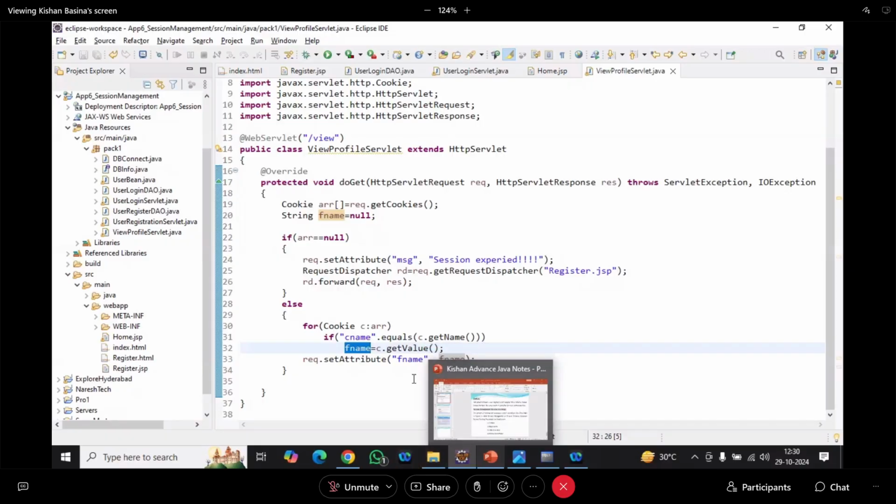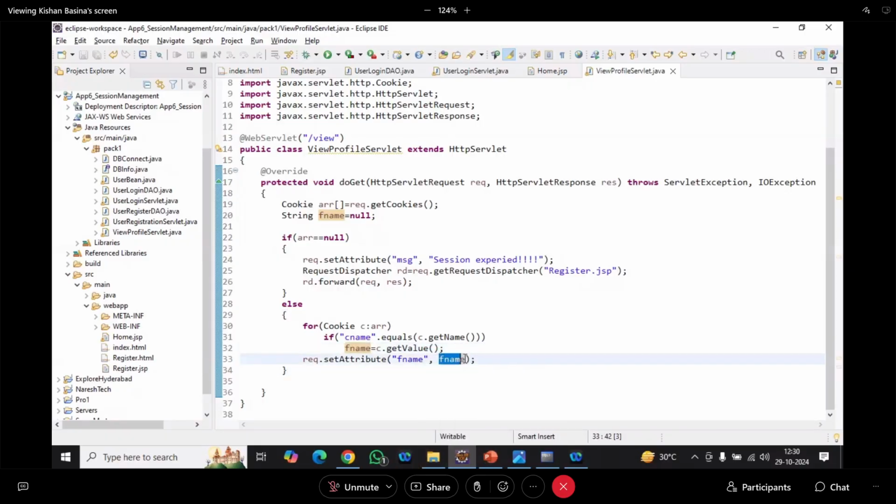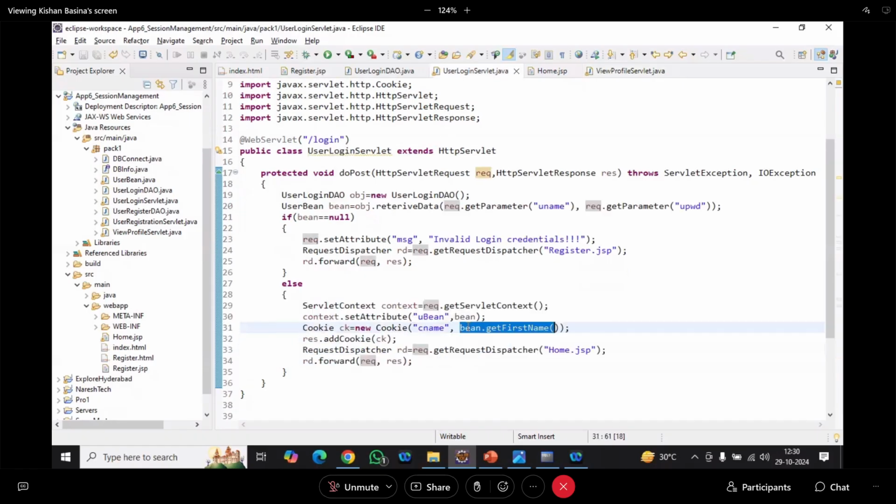What would be the value of this fname? What is the value here? Respond, Raju. How are you getting that value? We are getting that value from the key, from where we are assigning the first name. I believe you are getting the point here. That value we are trying to get in another servlet, session tracking, session management.